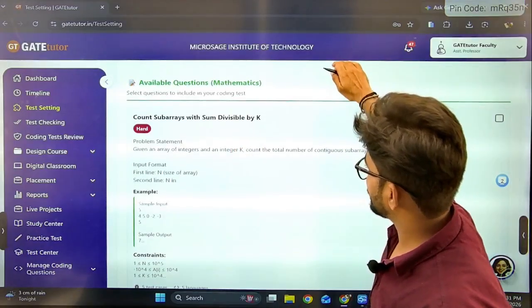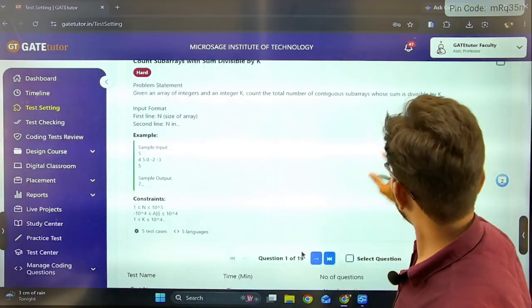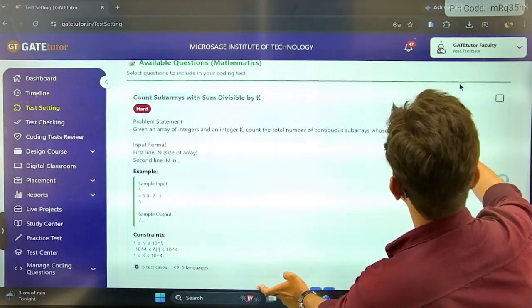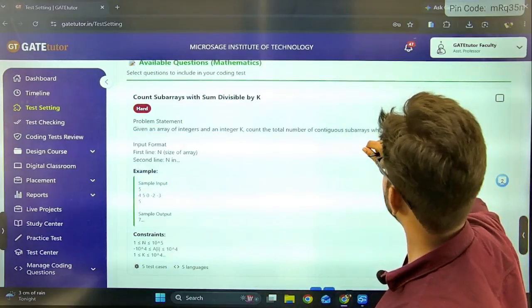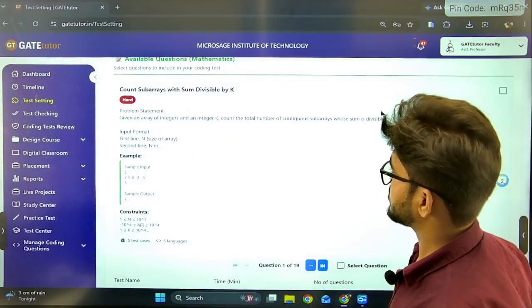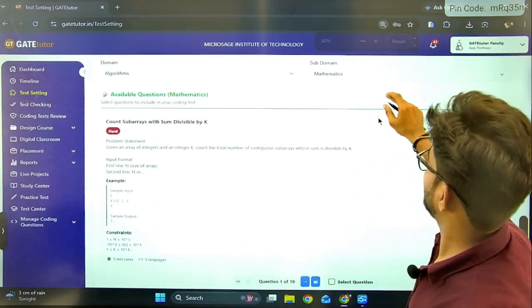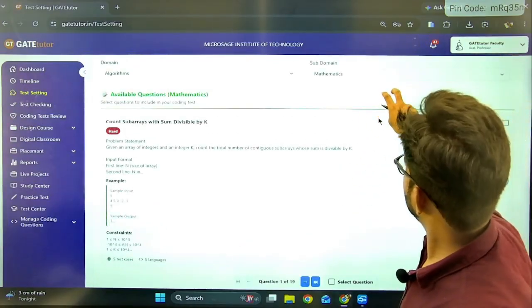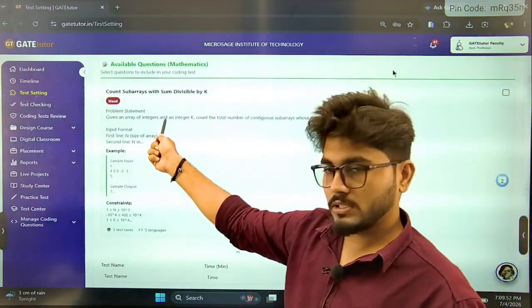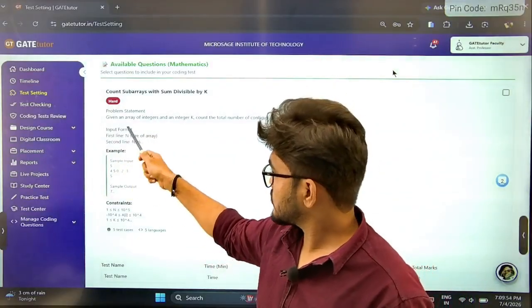If I select this question, or if I have to check any other question, let me just zoom out. Here there is this question. It has a short description about the question.